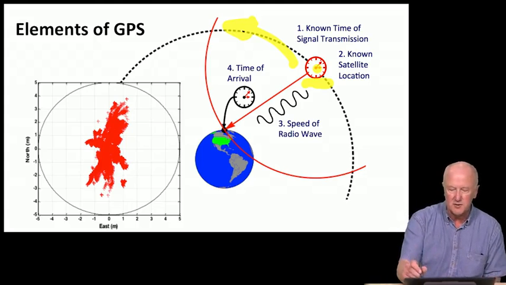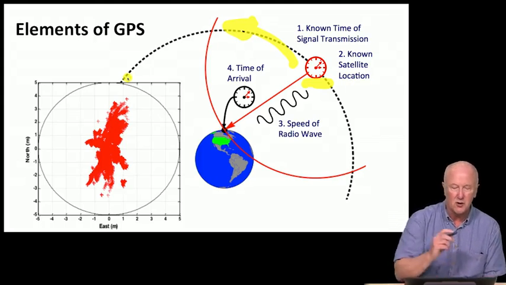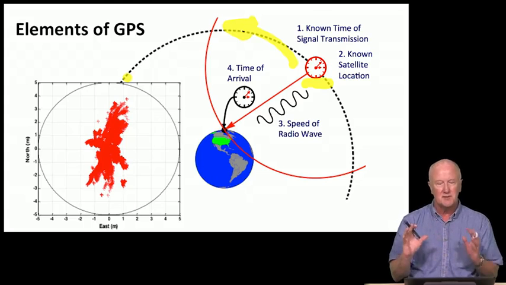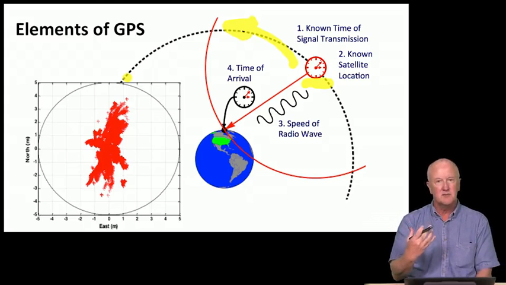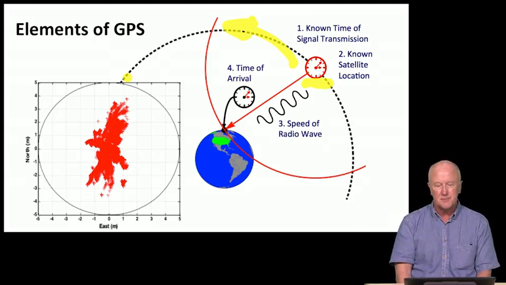The other thing that's important, not only do we have to know the time at which the satellite transmitted, we have to know the location in that black dotted orbit from which it transmitted. So item number 2 is the known satellite location. This is another big enabler of GPS. How do we get to know where the satellites are to about a 1 meter accuracy in real time? So it was already known at the time before GPS how to get 1 meter so-called orbit determination, but to do it in real time was a very, very difficult thing.